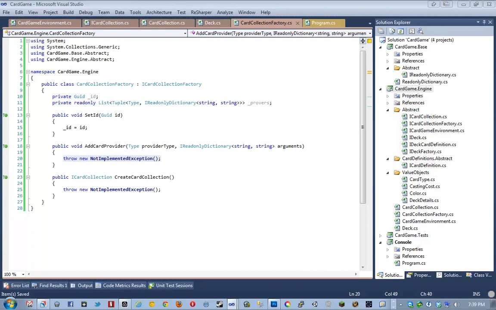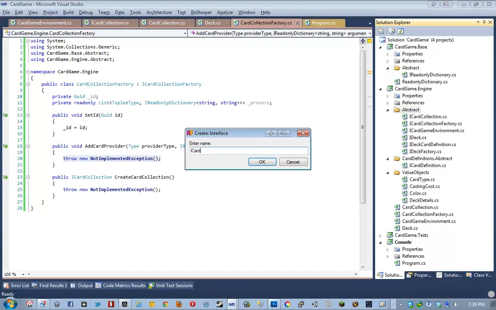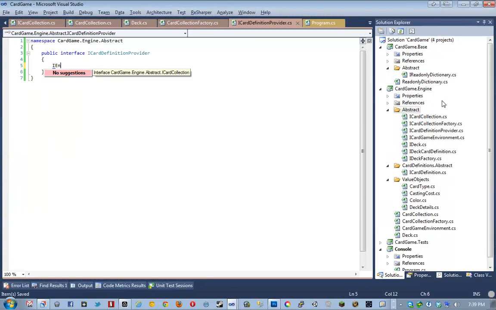So when you say provider, it's essentially like a parser? Kind of. I mean, basically a stream reader. You can think of it like a class that returns instantiated card definitions. Now, whether those instantiated card definitions came out of a CSV file or an F# script depends on which provider you're using. But the ultimate goal is for them to return these card definitions. Mm-hmm. So we have an ICardDefinitionProvider, and he just has one method.